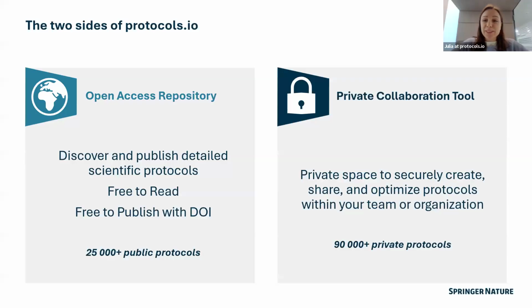This should be relatively familiar to you, but there are 2 sides to protocols.io. On the one hand, we are an open access repository for publishing protocols and methods. And on the other hand, we are a private collaboration tool, where you can work with your team in a secure private workspace to keep track of your methods and protocols. Since this is an advanced session, you all should have accounts already created and be somewhat familiar with the private side of protocols.io.